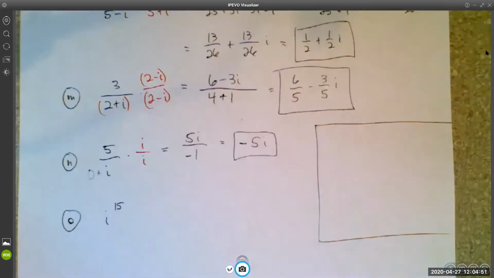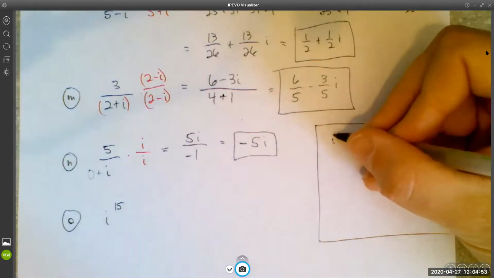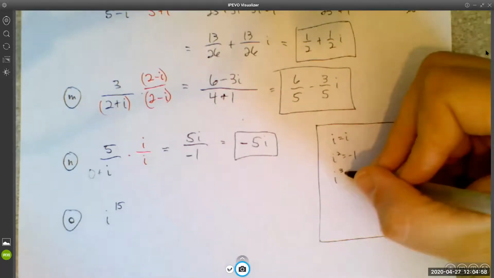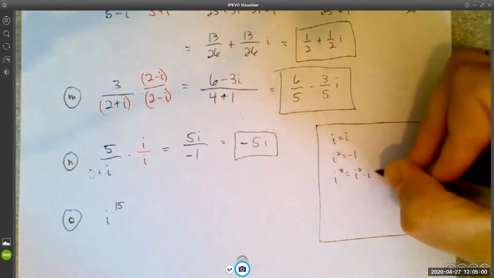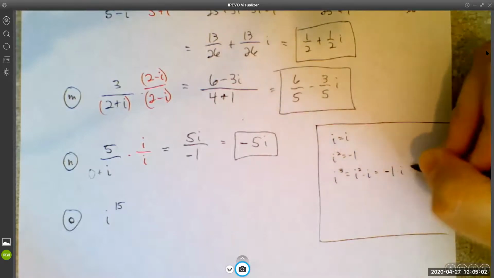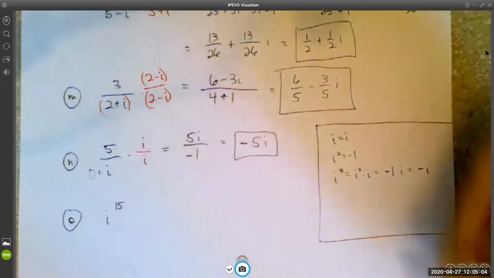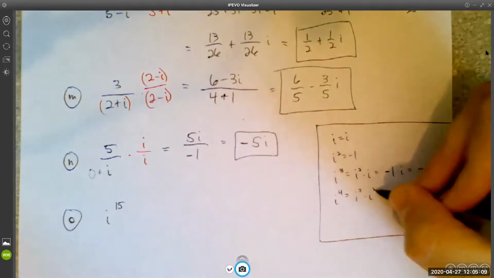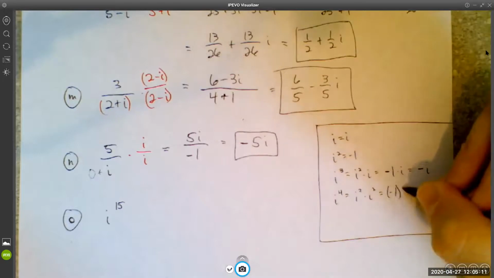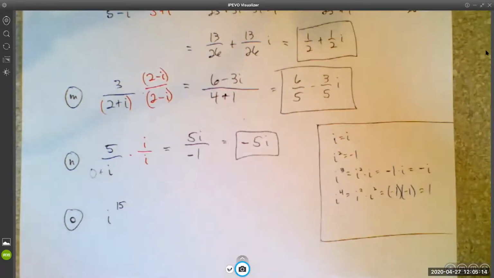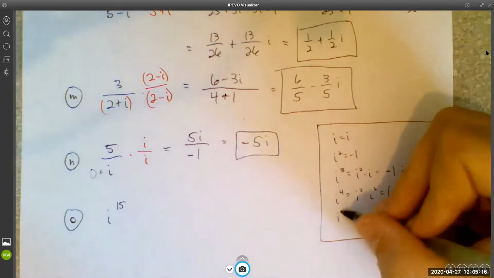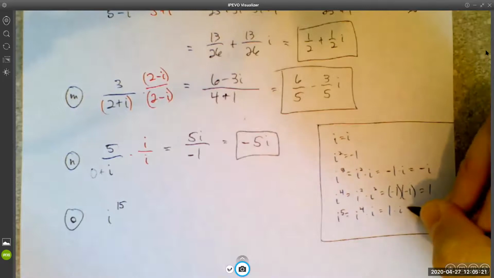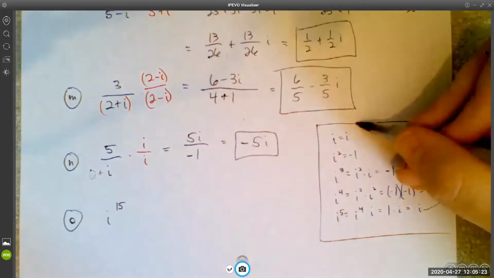Again, I'm sure you've seen this stuff before, though. We're thinking about i is just i. Right? i squared is -1. i cubed would be i squared times i. That would be -1 times i, or in other words, just negative i. i to the fourth power, well, now that would be i squared times i squared, which is -1 times -1, which is just +1. Okay, and then we get to i to the fifth, and that's going to be i to the fourth times i. That's just 1 times i, which is just i, and then we're back to where we started.